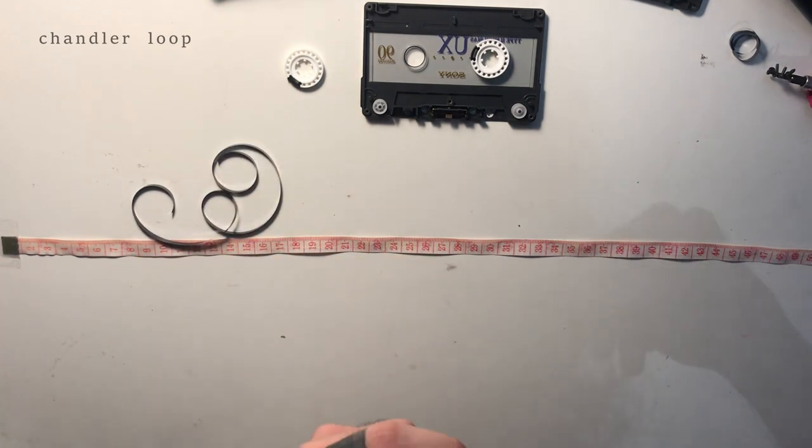The Chandler loop is 8 seconds long, and it gets you used to working with longer tape and putting it in the shell in an odd shape.